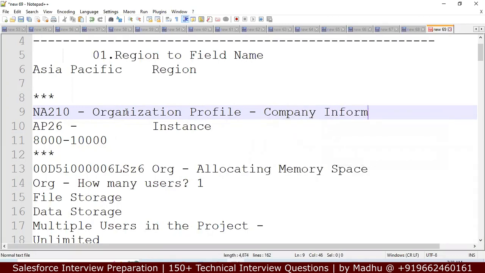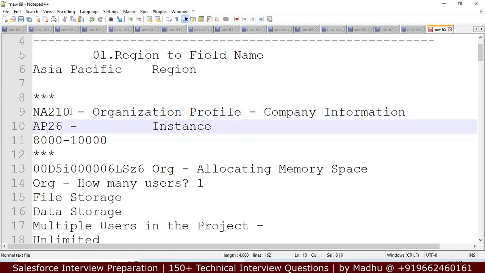In an interview, they will suddenly ask, what is your instance? If your client is in America, you have to say one number from North America, NA. If your client is in Asia, you have to say one number from AP.